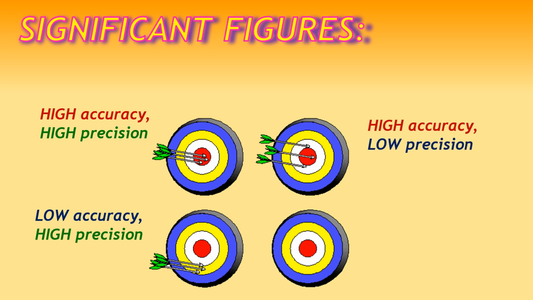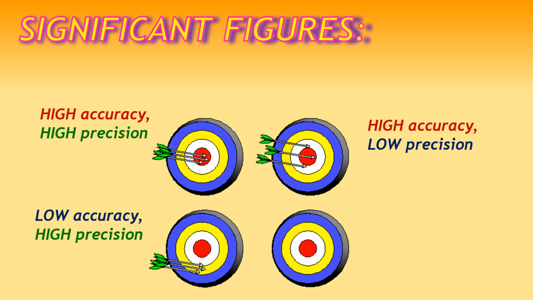Alternatively, we can get a result like this, where everything is clearly centered around the right target, but it's low precision. This would be the human beings doing a good job of aiming at the target, but perhaps the equipment is a little unreliable, a little unsteady itself. We can use these last two examples to try to figure out what's going on when we get data that doesn't match what we expect.